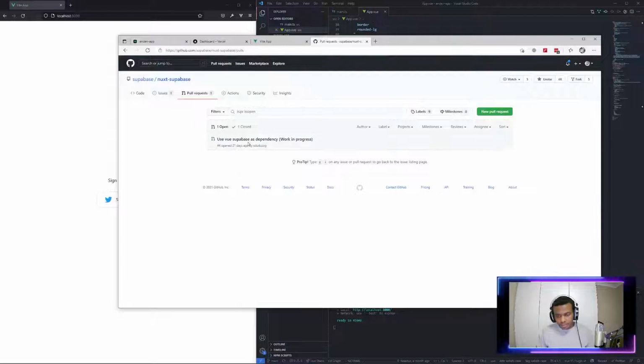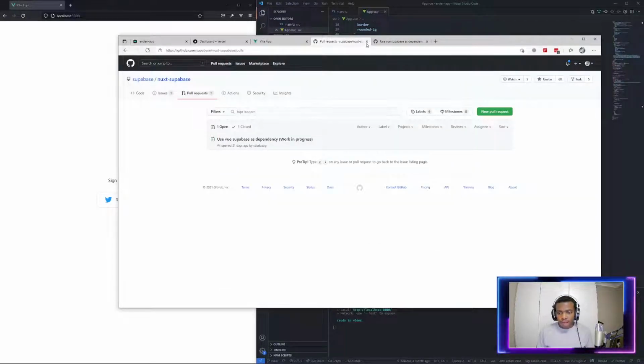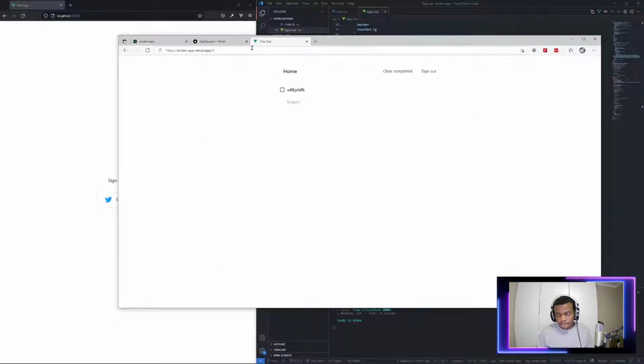Same maintainer, same person opening a pull request for the changes, and this pull request is dependent on the pull request on Vue Supabase for it to go forth. So for this one to be entertained, you'd have to entertain the one on the other package and then continue from there.